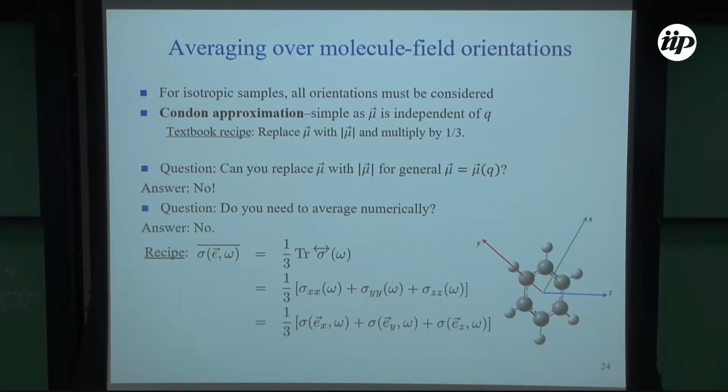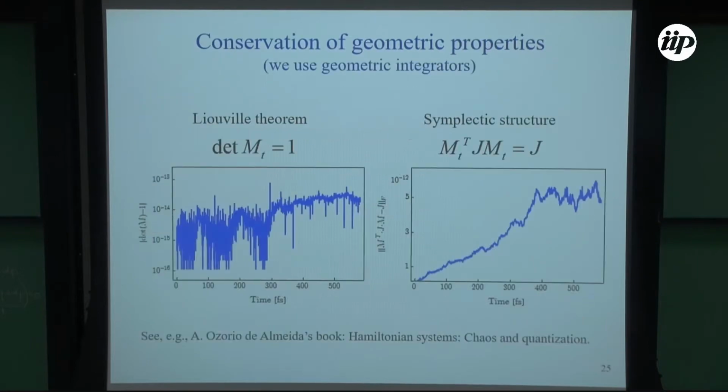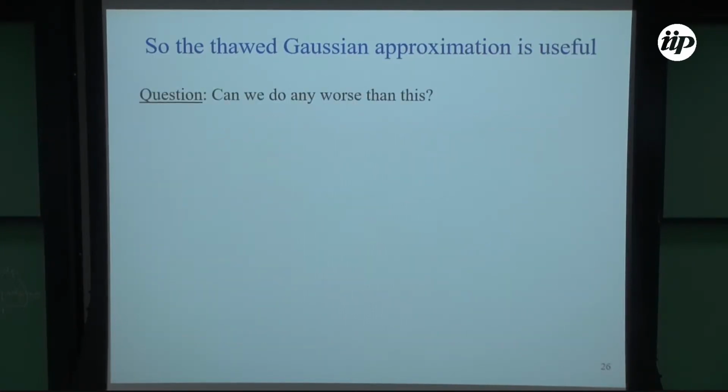And this is, again, computational at no additional cost because it uses the same ab initio trajectory. So to show that we are also not ignoring some geometrical properties, all these algorithms preserve the Liouville theorem and symplectic structure with machine precision. So we also worry a little bit about this, but this is not so difficult to take into account.